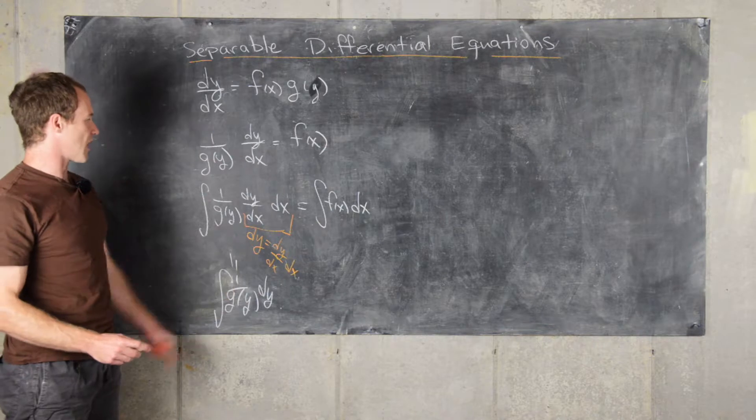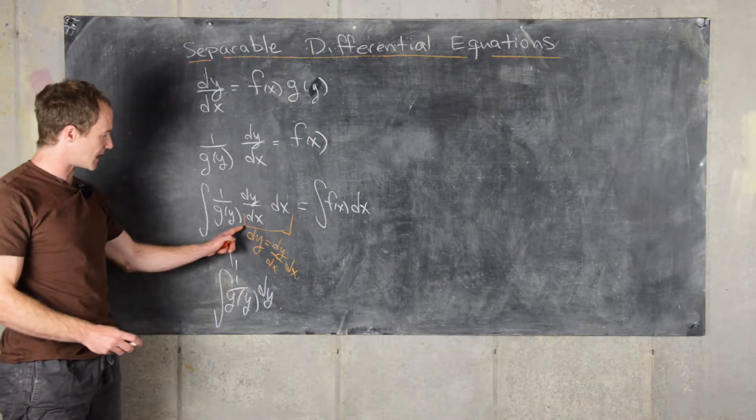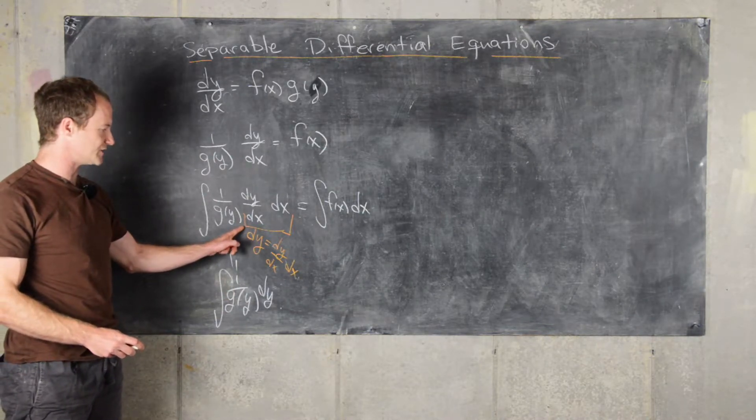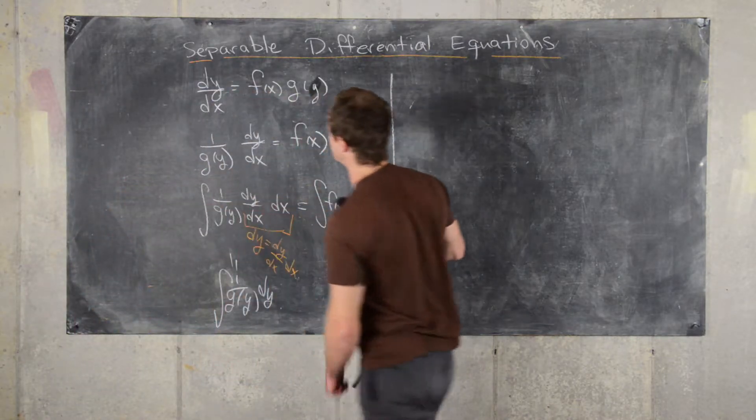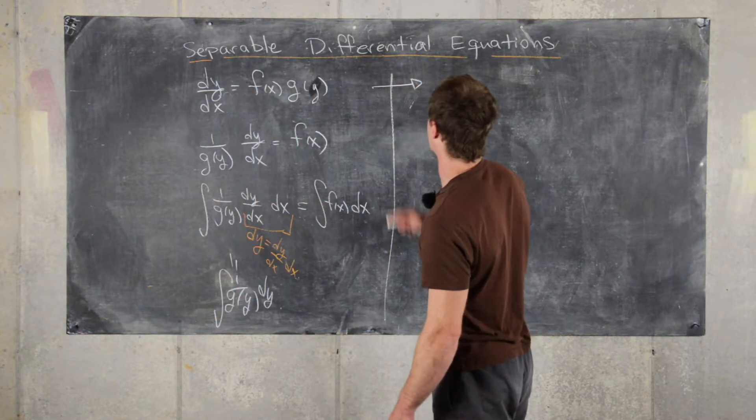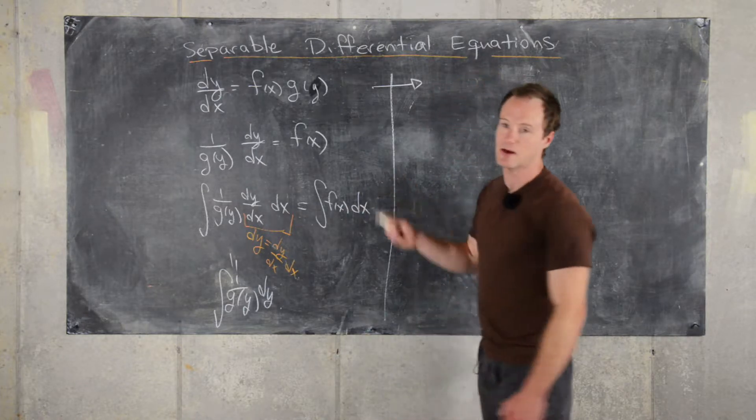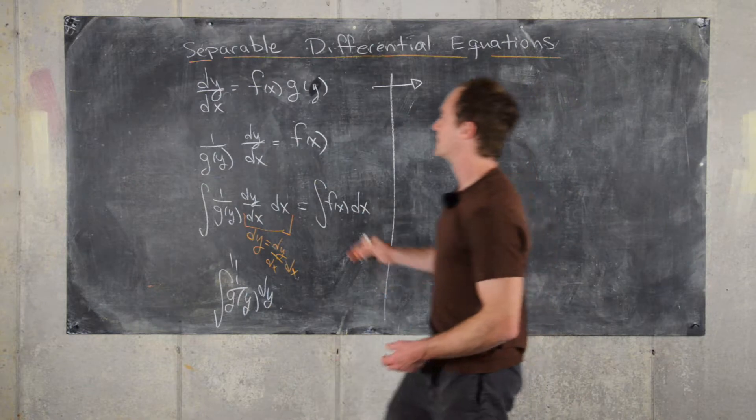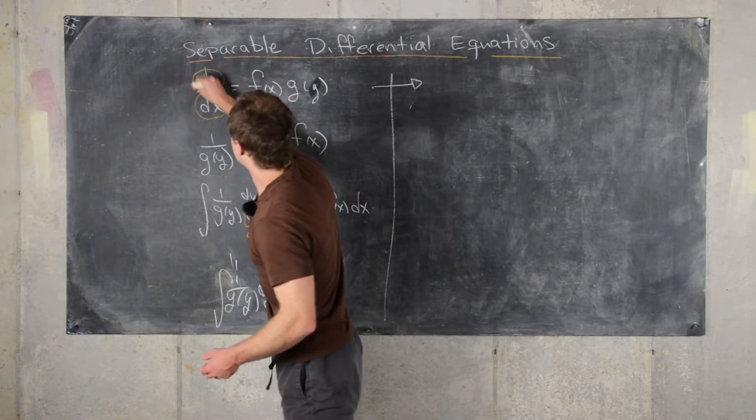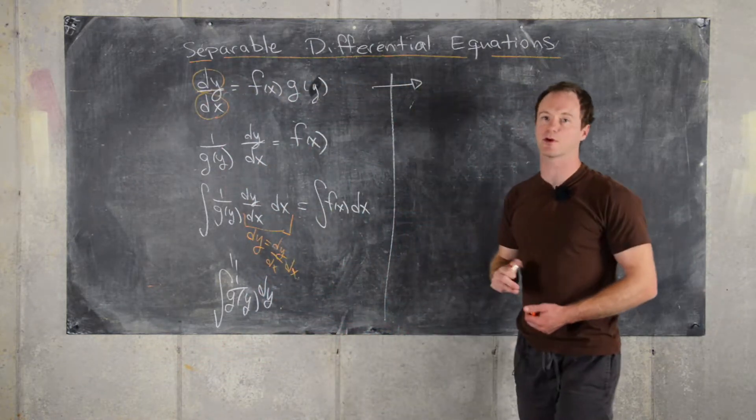If we're doing this properly, we would go through these steps and recognize that this looks like the substitution of another integral. But there's a much faster way to do this. That is to start at the very beginning step and move all of the x's to one side and all of the y's to one side, considering this dx and this dy term as being separate.